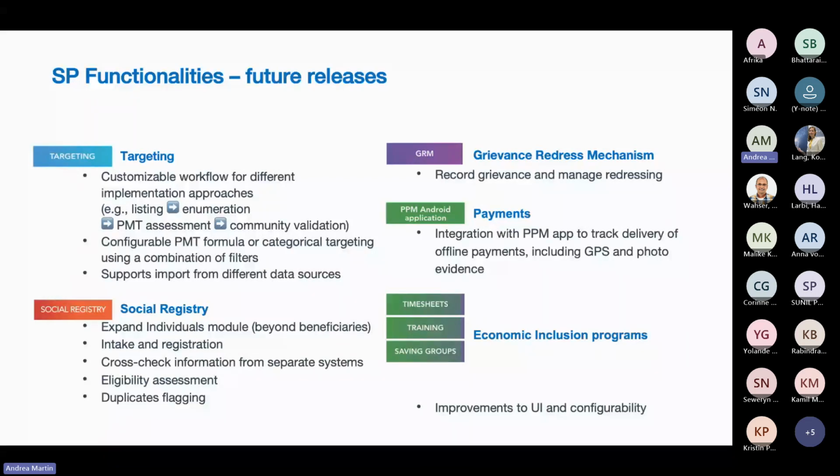Other functionalities include economic inclusion programs such as timesheets, which are useful for tracking attendance of public works, and then calculating the right amount that needs to be delivered to households. Training programs, saving group programs, and other types of programs. And under future releases, we hope also to introduce improvements to the UI and to the configurability of the platform.